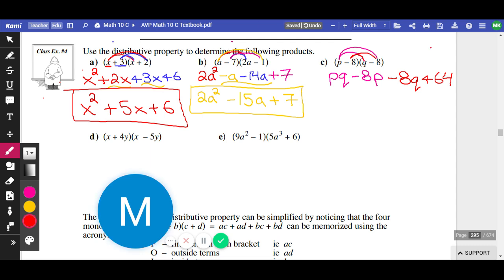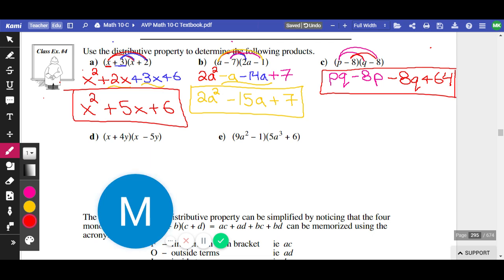Again, you look to see if you have any like terms. In this case, we don't. The first term is a p cubed. There's no other p cubed. The second term is just a p. There's no other just p's. The third term is just a p squared. There's no other ones with just a p squared. And then the last one is a constant because it has no letter attached to it. So that is my solution.